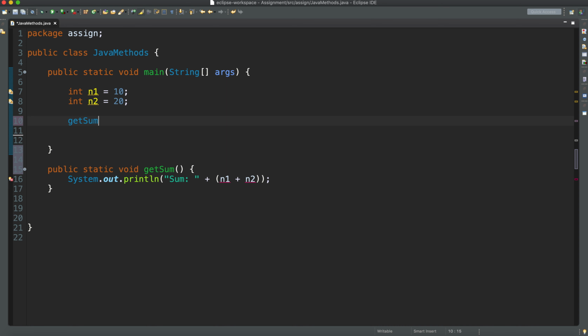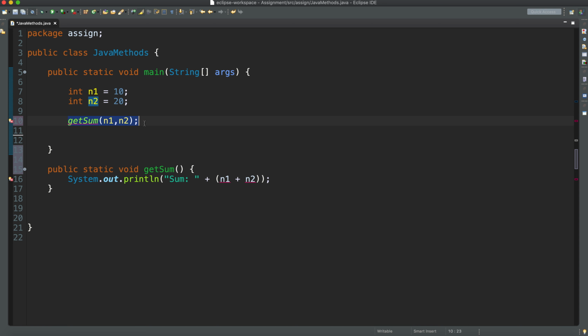Just write the name of the method, followed by a pair of parentheses. Again, getSum needs the two values, so it is the responsibility of the caller, in this case the main, to pass the two values here. So getSum is called by the main, and main passes n1 and n2.